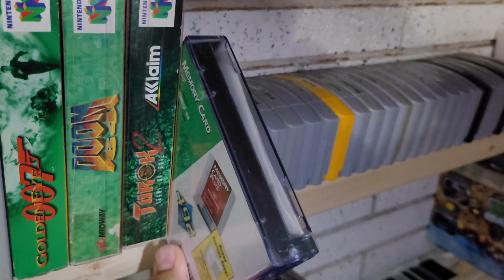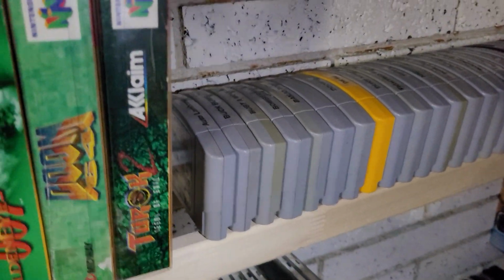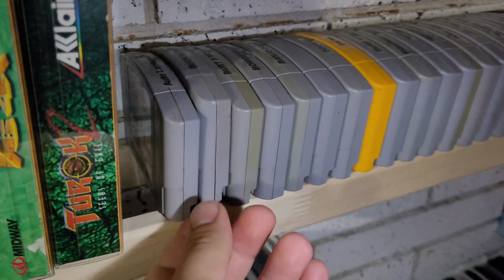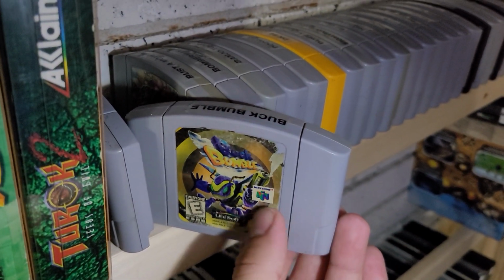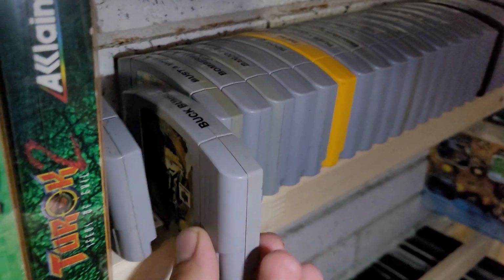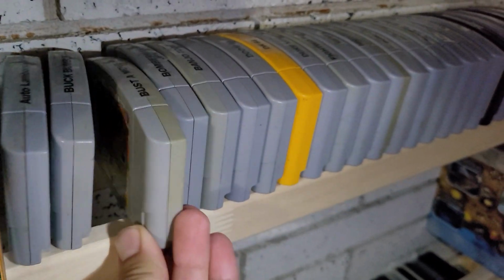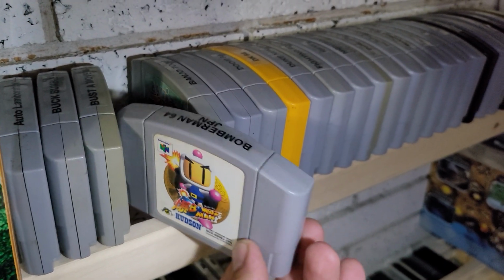This is just a generic N64 memory card holder. We'll just move this out of the way for the rest here. First up, Auto Lamborghini. Buck Bumble, the best title screen music of all time. If you know, you know. And if you haven't seen it, YouTube the Buck Bumble intro. It's fantastic. Bust a Move 99. That's the arcade action there. The Japanese Bomberman 64.